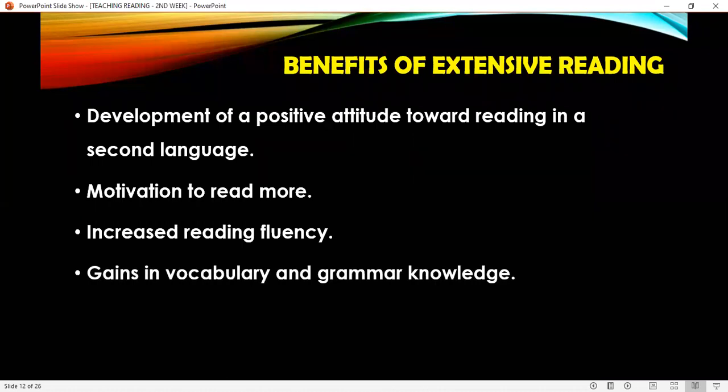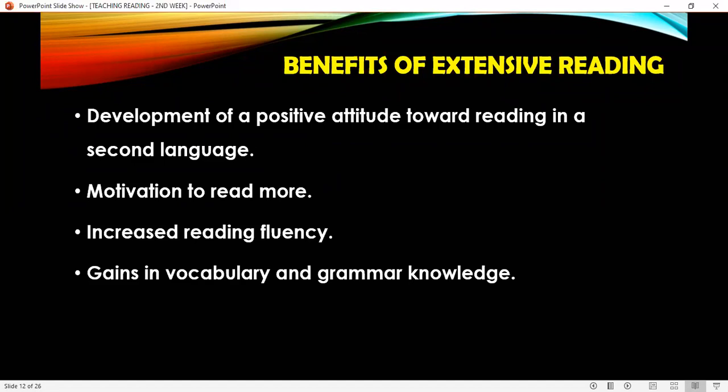Now, another one is gains in vocabulary and grammar knowledge. But teacher, you told us that the students mustn't look up words in dictionaries. It's not important to understand the meaning of every word. But as I told you before, they are going to guess the meaning of words using the context. Because in order to have an understanding, they have to understand words. Not every word, but in order to have a better understanding, they have to understand most of the words, the major words, right? But how can they understand the meaning of words? By using the context, all right? Or using some knowledge of grammar, related here to morphology and syntax.